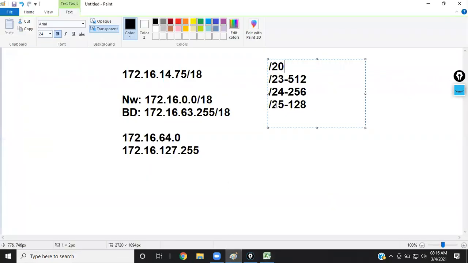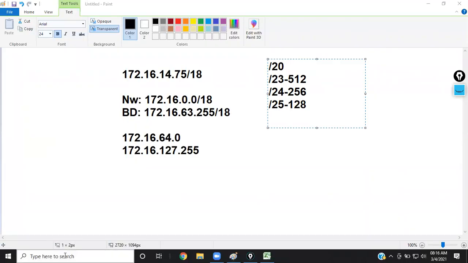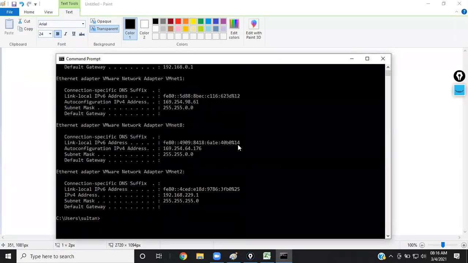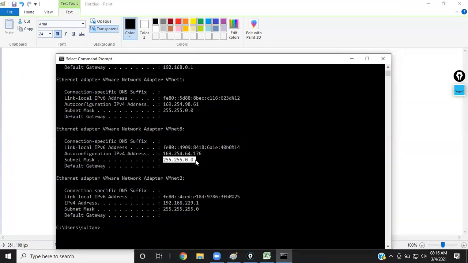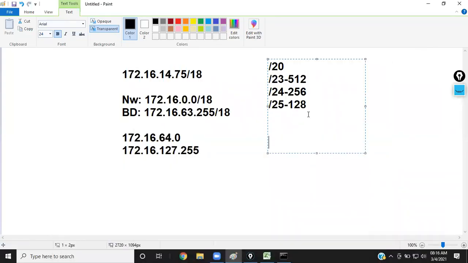Here we are writing /20, /23, /24, but when assigning an IP address on any device, we are not using the slash value. We assign 255.255.0.0 or 255.255.255.0. So when I'm using /24, it means the initial 24 bits are 1, so 3 octets are full. When converting that binary into decimal, what is the decimal value?